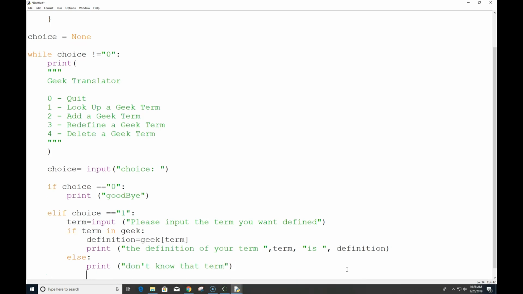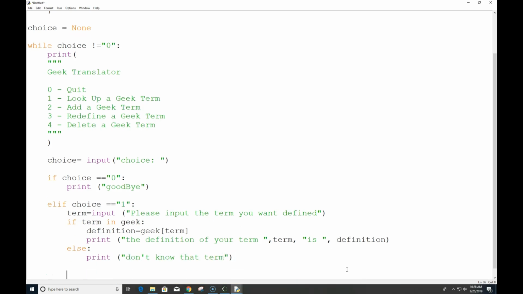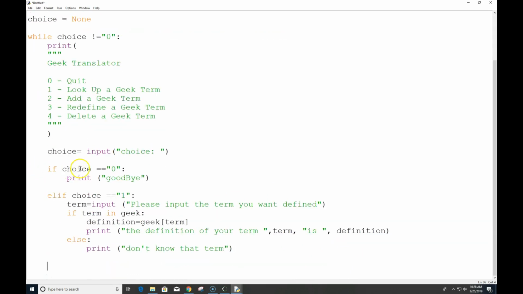So now this program at this point should be able to take an input, and if it's 0, kick you out. If it's 1, it should be able to look for that term.